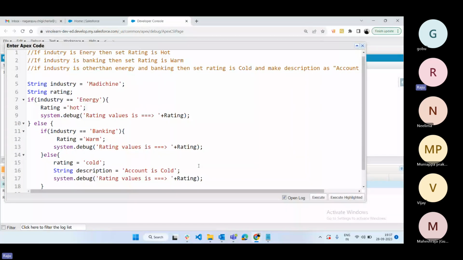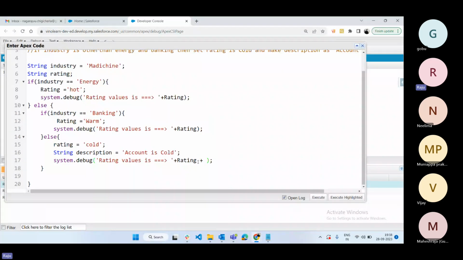If you want to add any text in between, we can add it: description is, and again plus symbol we can pass. Like this, in a single debug statement we can pass multiple variables. Either we can declare a different system.debug statement for each variable, otherwise in a single debug statement you can print multiple values. Rating value we can print, description value we can print, whatever value is required.